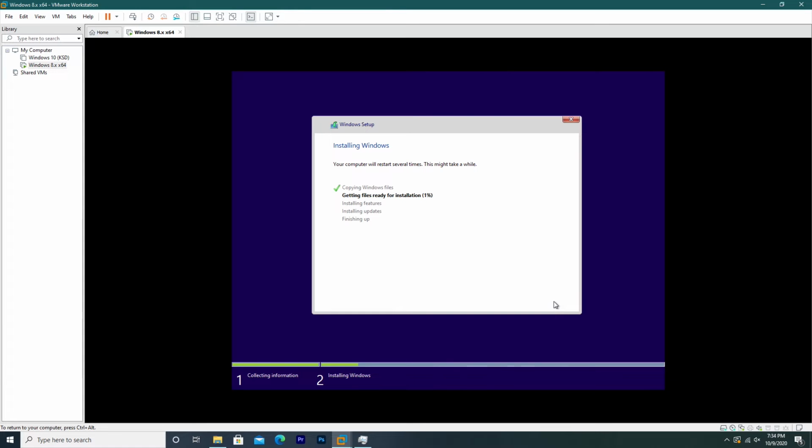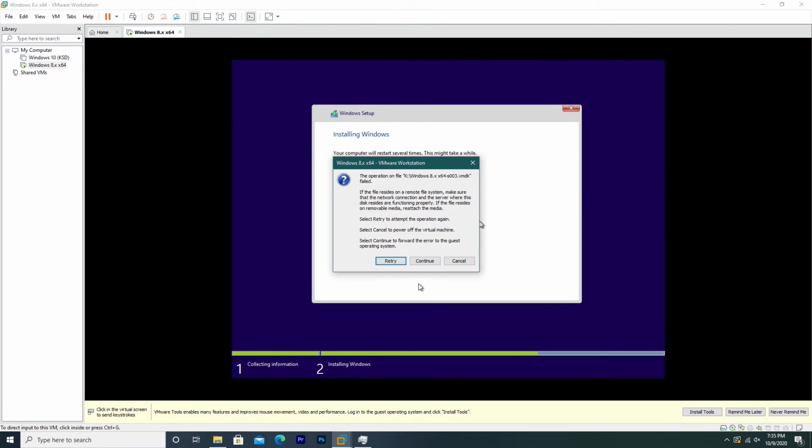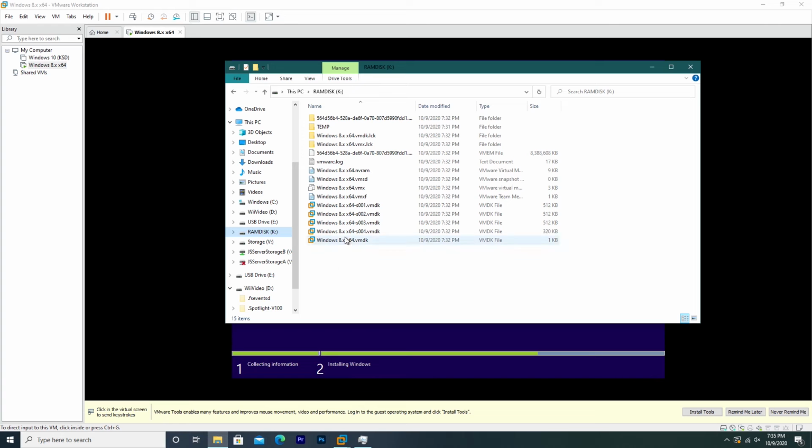If I'm right, this should be really fast. Yeah, we're going up in seconds. This is, I'd say, about a second for each one. This is installing very quickly. I just hope I gave it enough storage. And this is where I say it becomes unreliable. Right here. This is exactly why I said that.